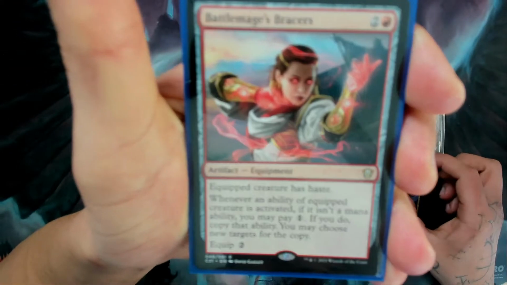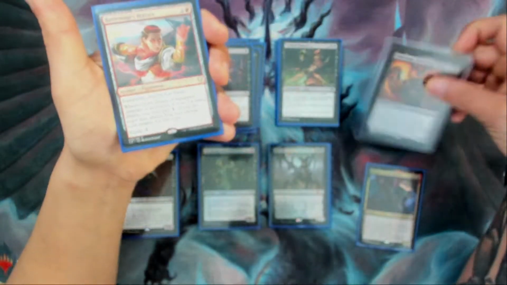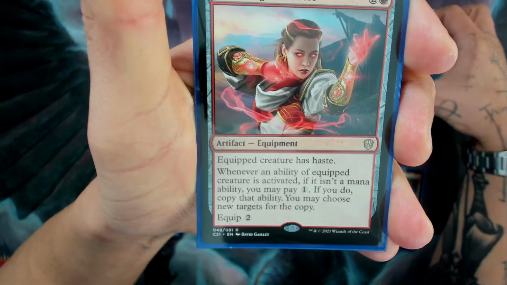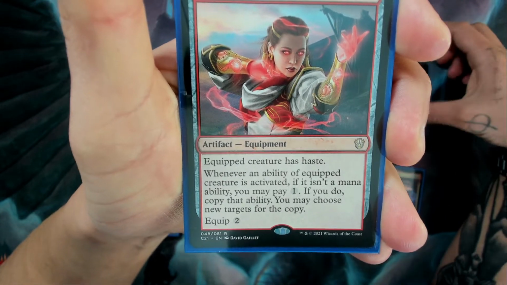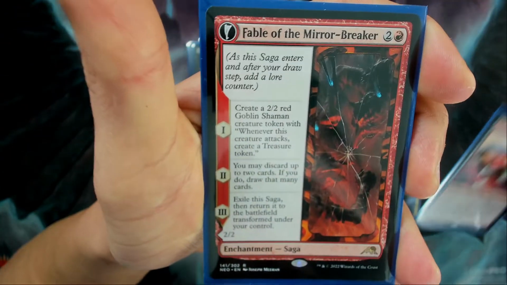We have a Battle Mage's Bracers. This is going to give the equipped creature haste. So this would give Hidetsugu haste. And if we pay an extra mana when we activate his ability down here, it's going to allow us to either scry another 2, or it's going to allow us to exile the top 2 cards of our library the moment he enters the battlefield.